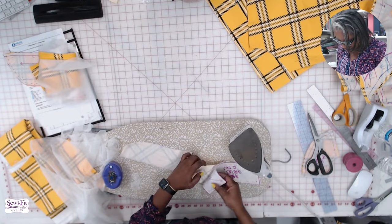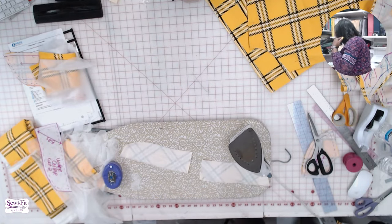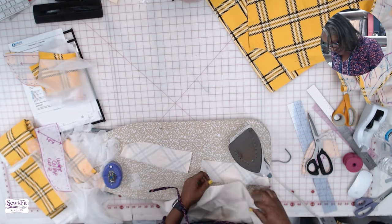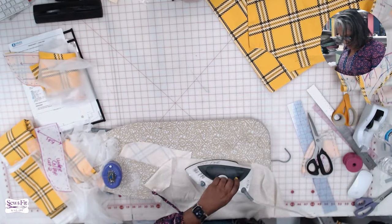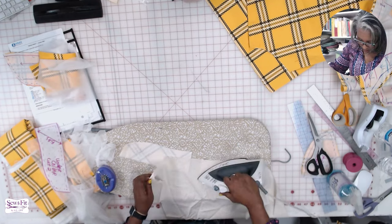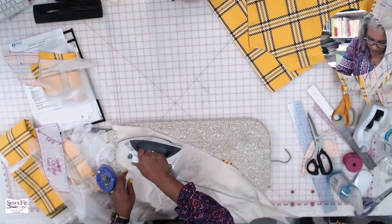Okay, I have to be careful before this stuff goes through and gets on my fabric. I need to use my cotton cloth. I don't want to walk around to the other side of the room, so I'll just use this. Here we go. That got hot.